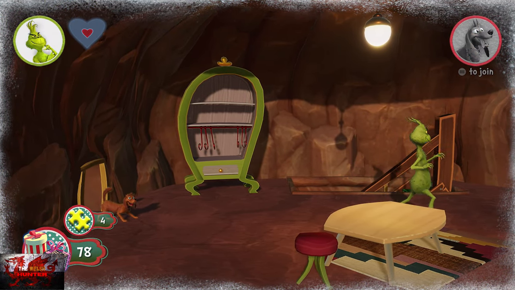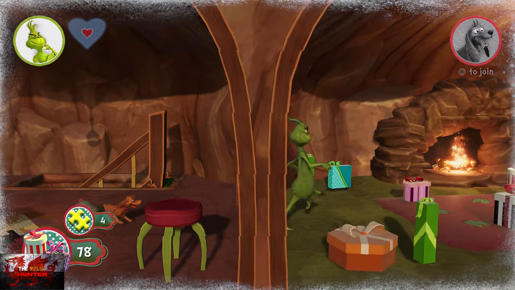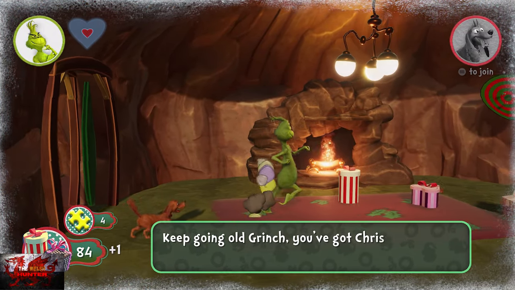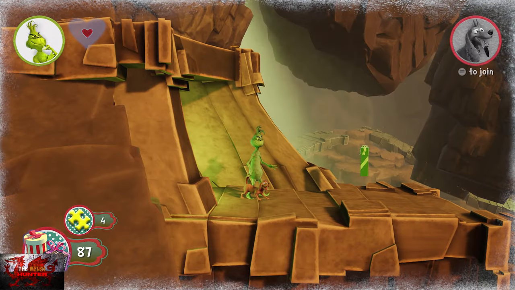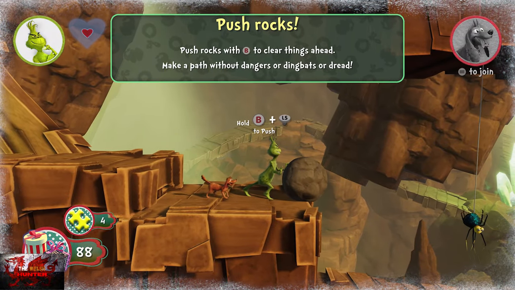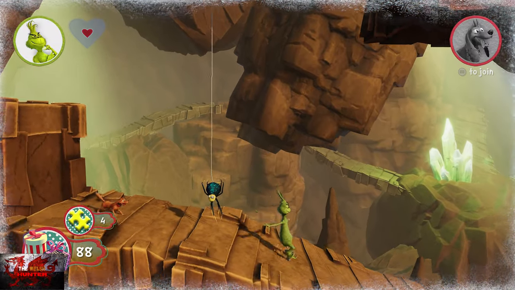And then in this room, after Max pushes the button, you need to make sure to grab all the presents and the next puzzle piece. So you should be on 4 puzzle pieces and 78 presents before going into this room. So just make sure that you're on that. By leaving this room, you should now be on 4 puzzle pieces and 87 presents. If you're not, you probably just missed one. So just go and grab everything before you come out.